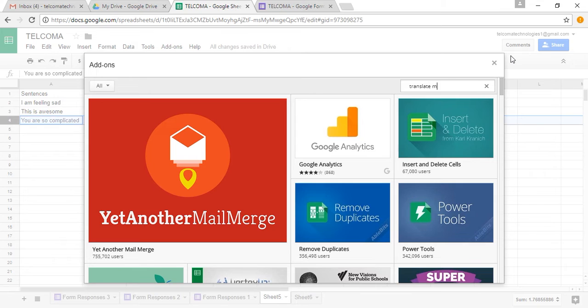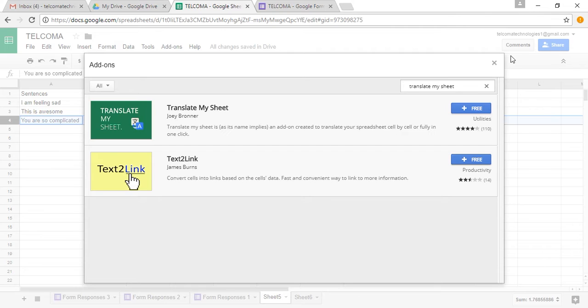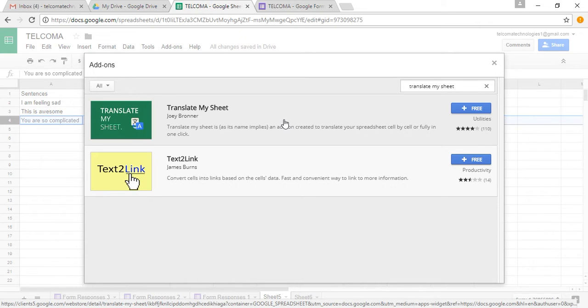If you find some foreign language data and you want to translate it into another language, then you have this add-on here. With the help of this add-on, you can translate any world language to any other world language.